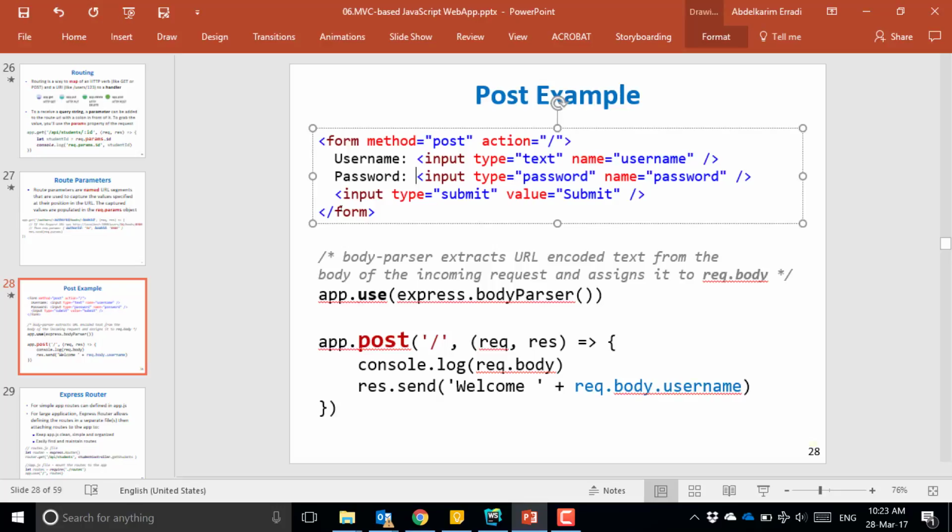When I submit, the browser will do what? Construct a string. What will this string look like? Do you have the values entered? Yes, how will it send them? Because it uses body parsers, so it will... No. You are confusing. This is the problem. You really need to have a very deep understanding of what's going on. Body parser is something on the server, it has nothing to do with the client. I am now on the client. There is no JavaScript, there is no body parser, there is nothing. There is the browser and there is the HTTP protocol.